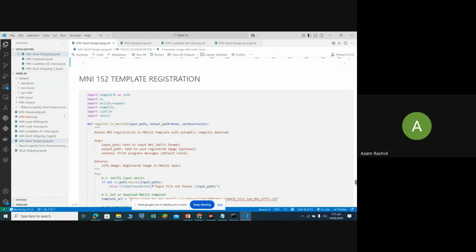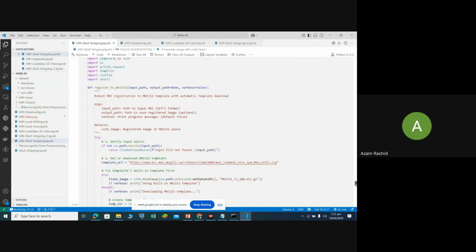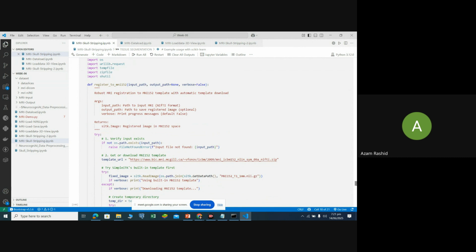These examples are only 1 to 3 lines, your process is also 2 to 3 times faster, and the results are also better. In such a case we follow a similar process: we take input and output, verbose is also a parameter of Boolean type, and we take a template available on a website.